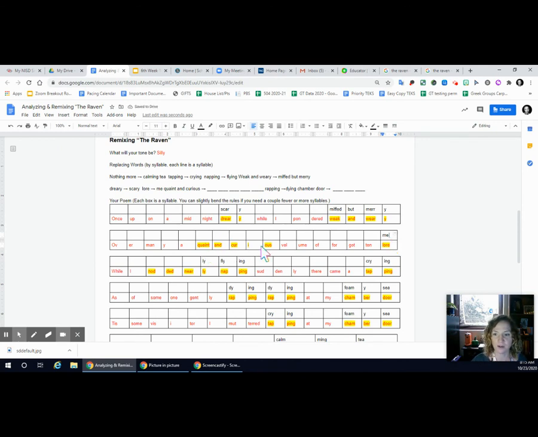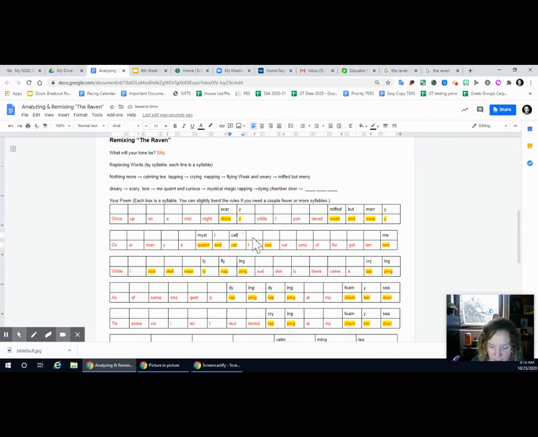Here I have highlighted quaint and curious, and that is because it's alliteration again, right? So I know that quaint and curious has to be alliteration. Quaint and curious, about 5 syllables, and start with the same letter. So I'm going to go ahead and say mystical magic. Mystical magic. There we go. And I'm going to put it right in here. And you don't have to go in the order I'm going in.